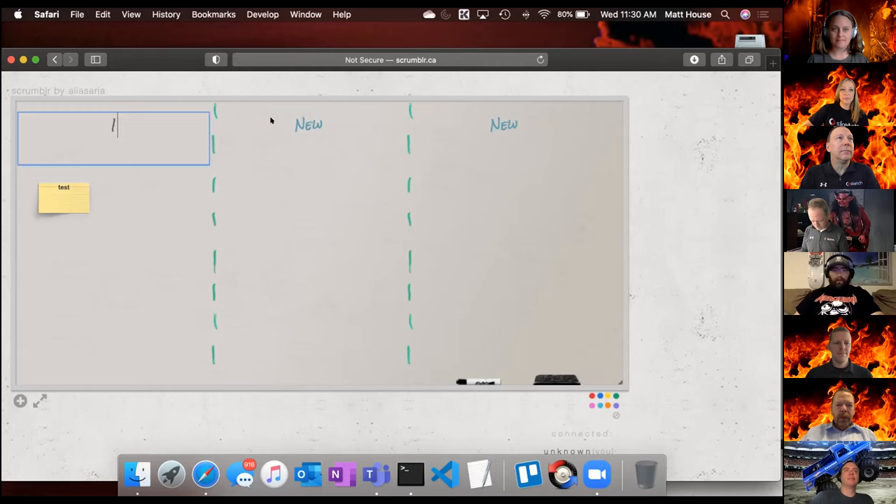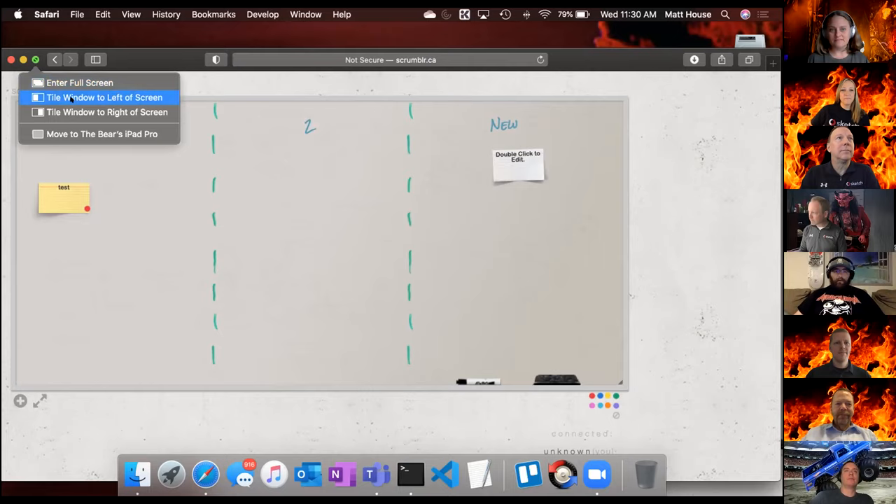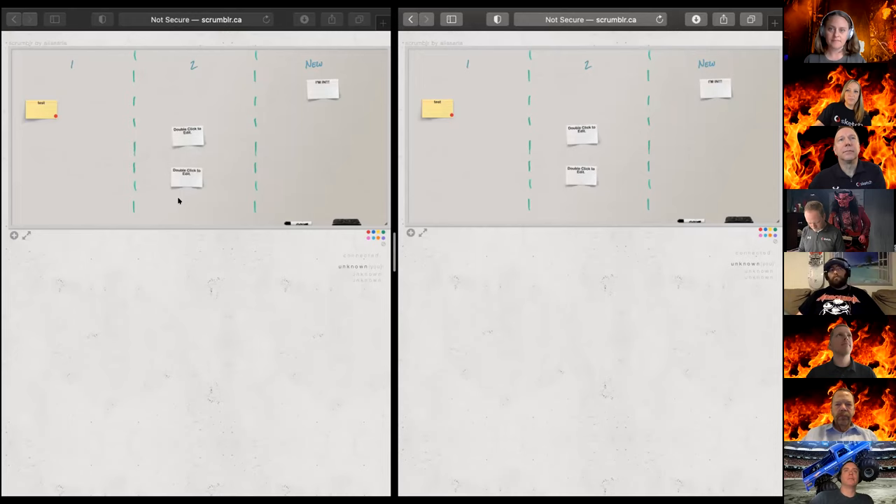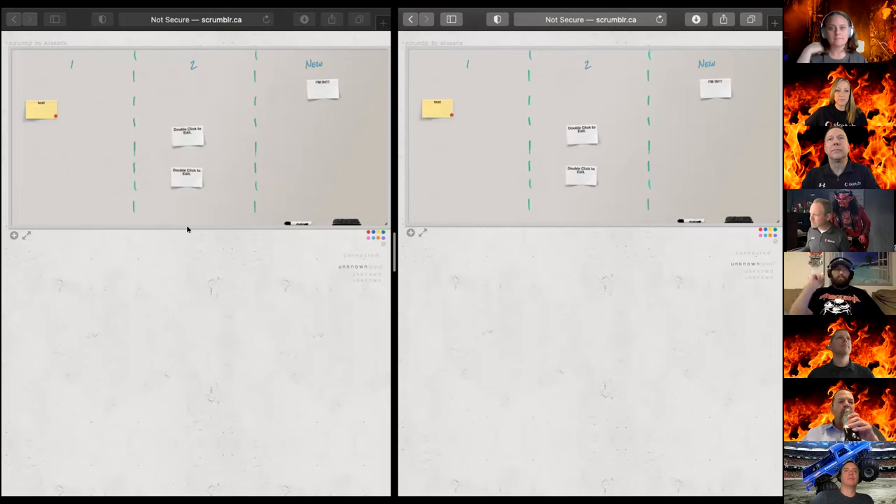There's also lightweight dot voting. What's great about this is anyone can join with just the room link, and it is super lightweight. Here's an example of a separate session I've got up — as I create a new sticky note you immediately see it show up and update live on screen. I use this for retros, for lightweight story mapping — basically anytime you'd be in a conference room slapping sticky notes on the wall. One of the pros: no login needed, totally free, easy to get up and running.